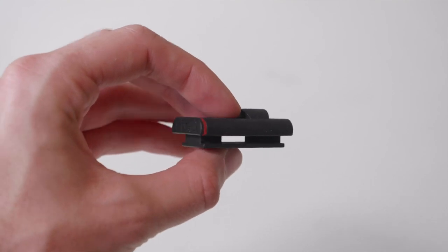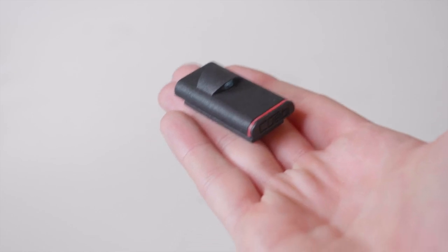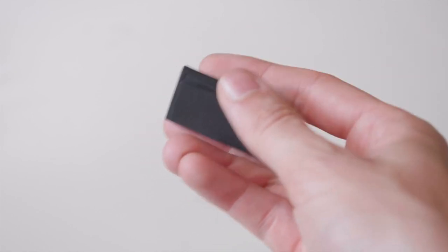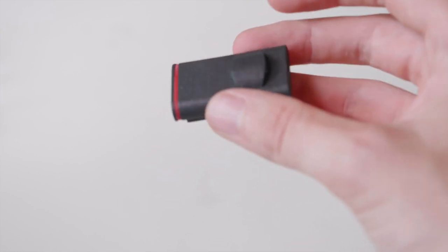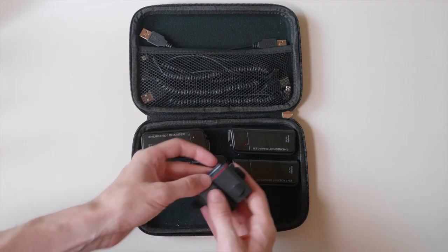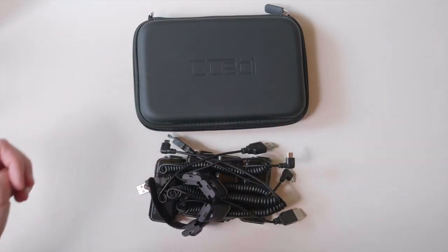Because the device is so simple, I'm just going to jump straight to the pros and cons of what I found so far. First pro is that it's small and portable. When I first looked into these sorts of tally systems, I was always worried about having to bring extra gear in my already overloaded cases. But as soon as this thing showed up, its small footprint meant I could just throw it in the case very easily. And if I don't use the included case, it can be packed into an even smaller space.